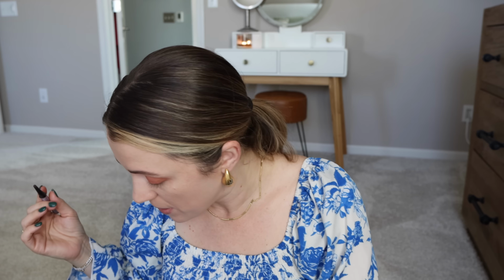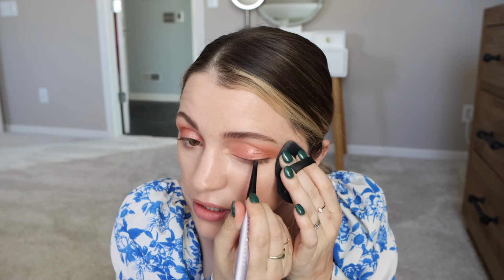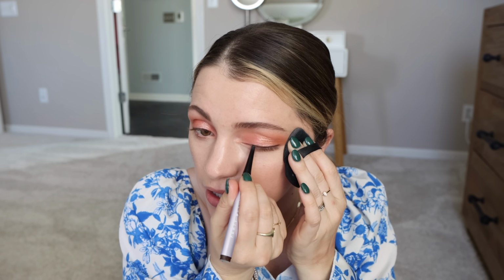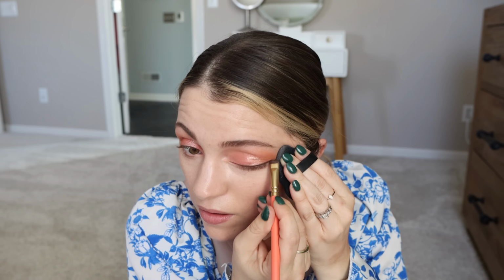There have been a few times after working out, again, why am I working out in makeup? Because it's just the way my day goes. But maybe it would run a little bit, not run, but transfer a little bit more. But if you're working out, I feel like that's just to be expected. So I've just been taking it and tight lining with it as I usually do. Well, I say tight lining, I just did a thick line and kind of blurred it, and it looks really nice. It plays well with taking a brush to kind of go through it.